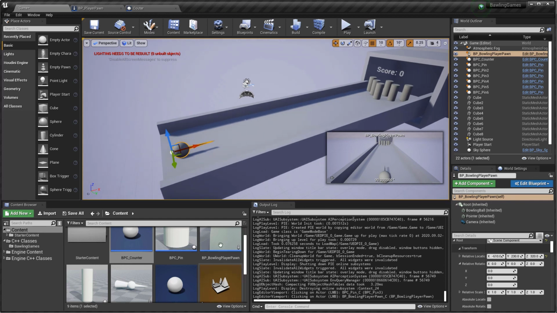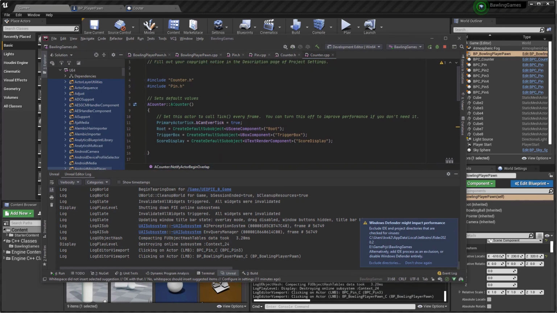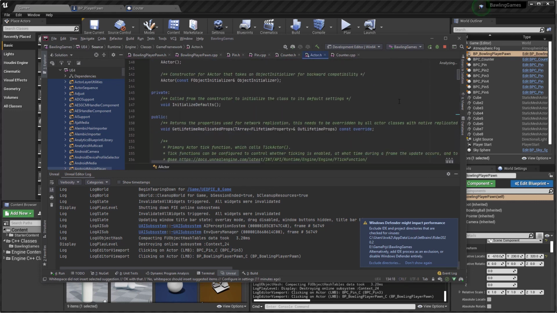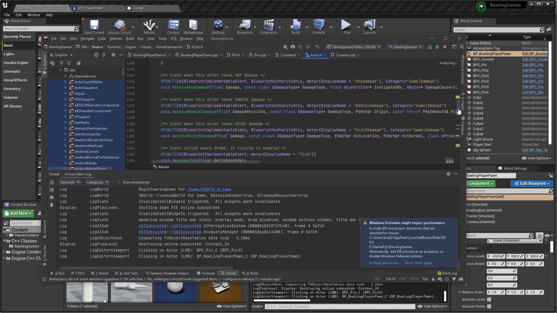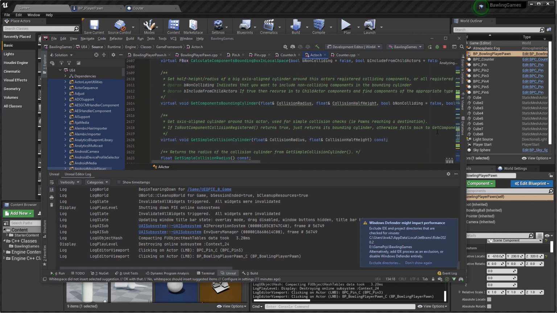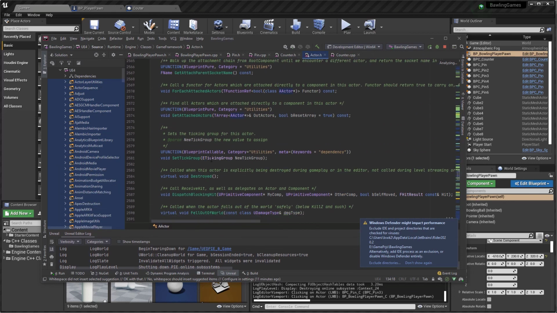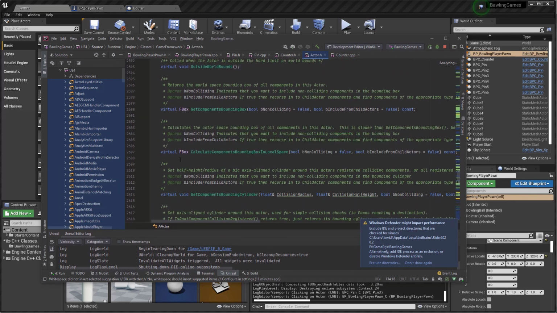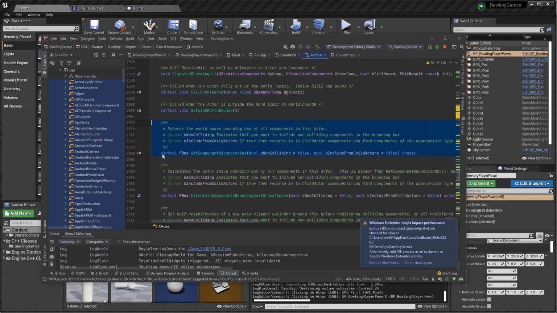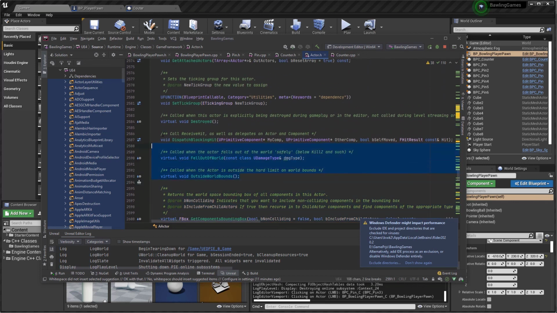unparalleled flexibility. Why? Because you can go here and check the actual code. Let me show you. You can hold down Control and click on maybe the actor class. You can go there. This is the full source code of the actor class, all available for you to read. If you find anything you don't know why it's not working for you, you can dig into the source code and pick at it, and then you can know what's going on. Everything is very well documented, right? This is probably the world's best programmers doing their job here, so you can learn a whole lot here also.